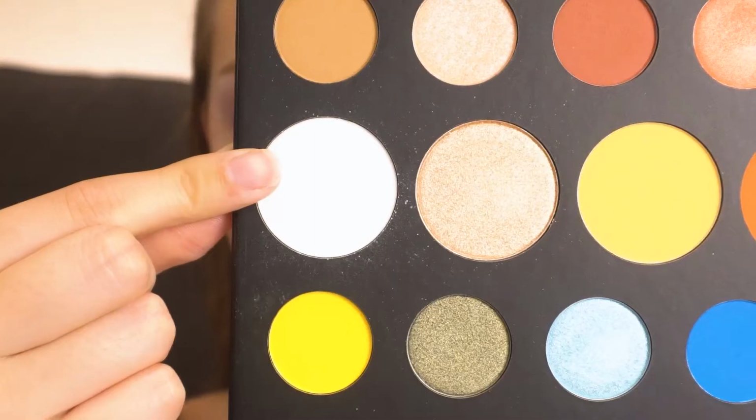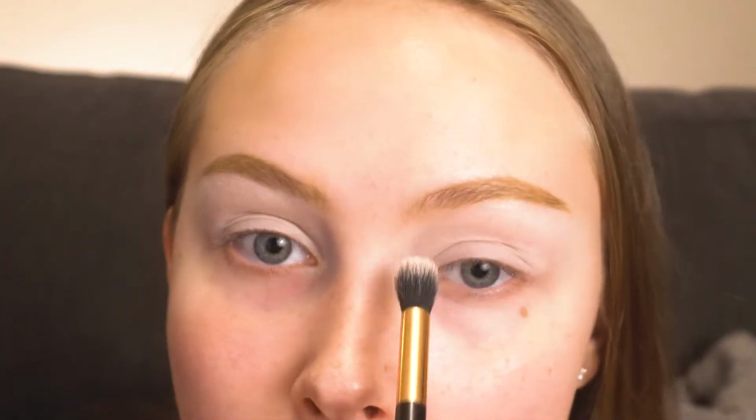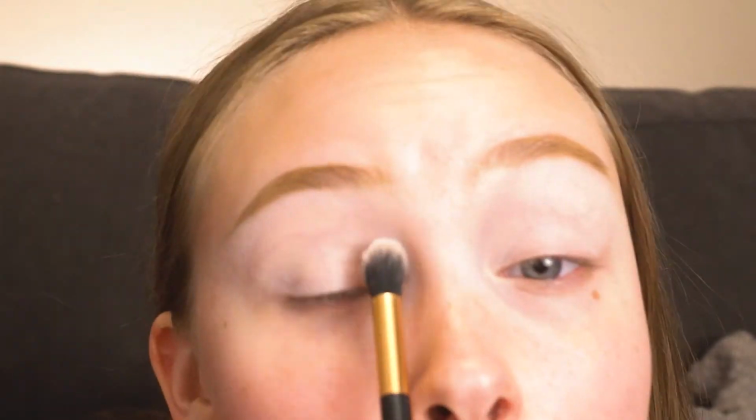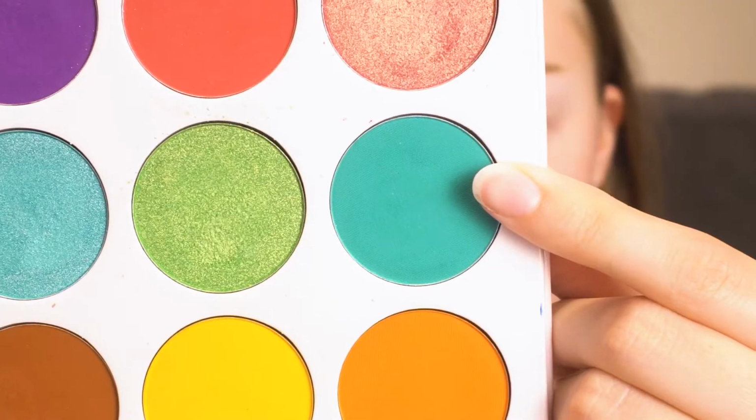Now I'm just going to set that concealer in place with Flashback, which is the white shade from the Morphe and James Charles palette. Okay, now from the Juvia's Place Zulu palette, I'm taking this kind of tealish green color and buffing that all throughout my crease, building it up very slowly because greens can be a little bit hard to blend sometimes.